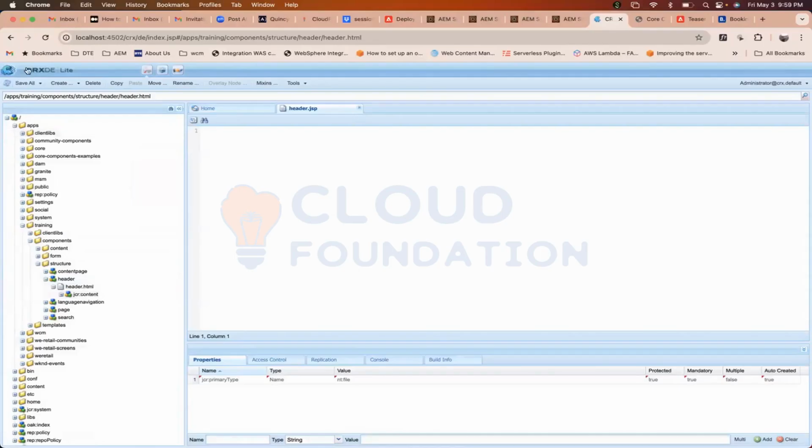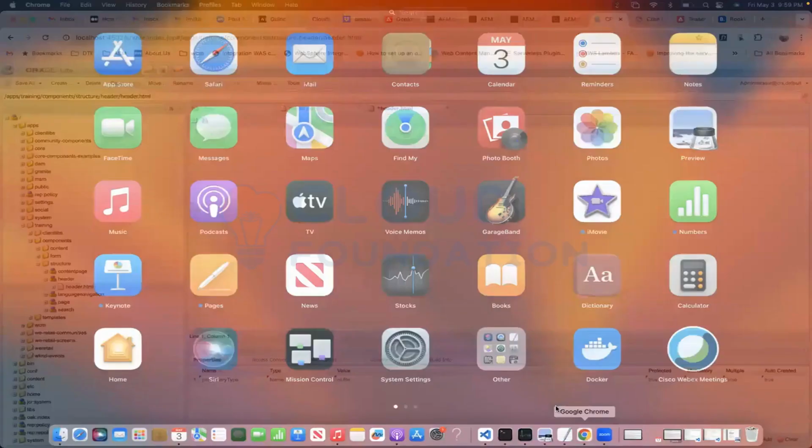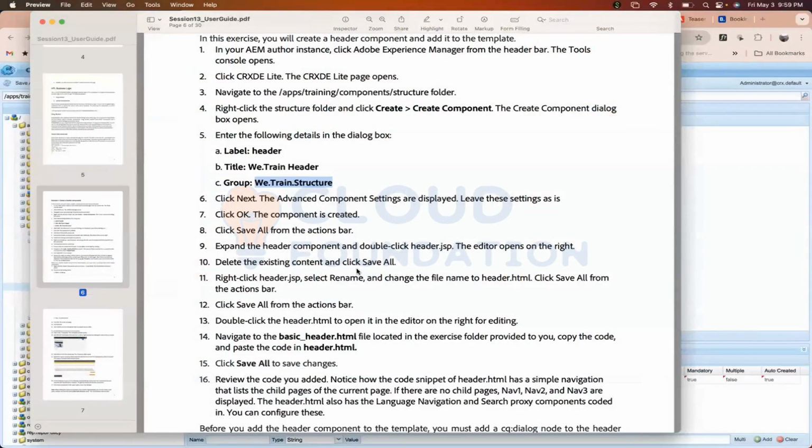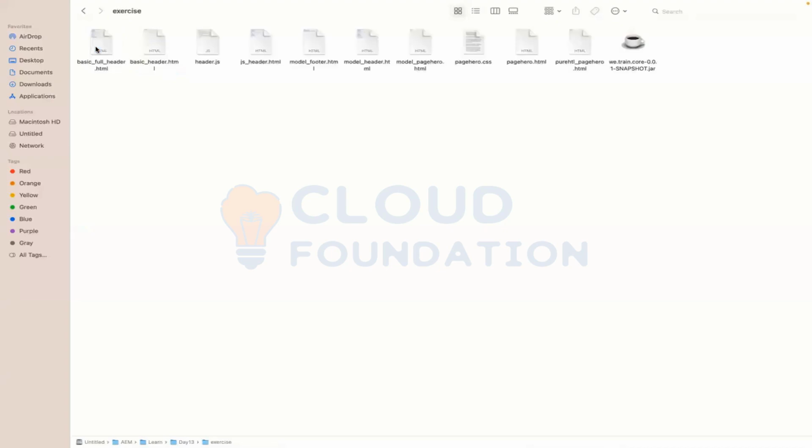Now you have to add the content in this header from basic header in the exercise folder. Basic full header. There is a file first.